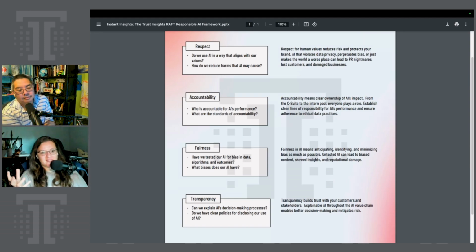And that's exactly where you need to start: do we use AI that aligns in a way with our values? How do we reduce harm? It's really about what is the line that we're willing to draw and can we hold it and can we be honest about it? And will people get on board with that honesty? Will they trust enough to join us in our mission? And if the answer is yes, then great. You've done your job. Just be honest about it. If you're going to be a dick about it, be an honest dick about it.